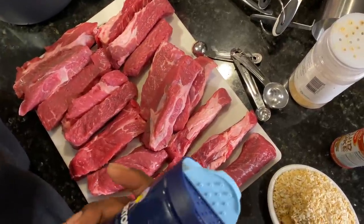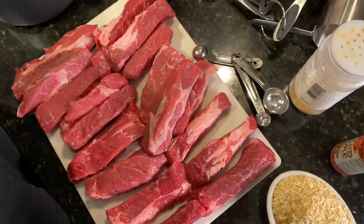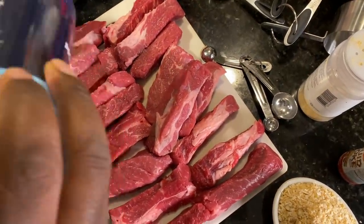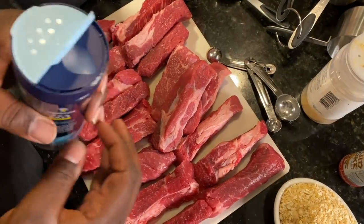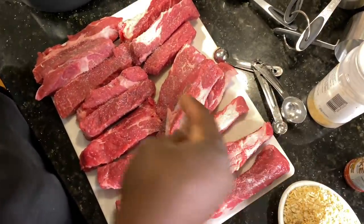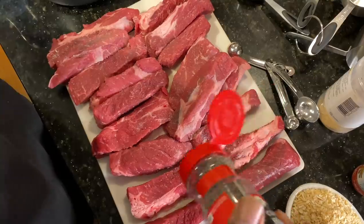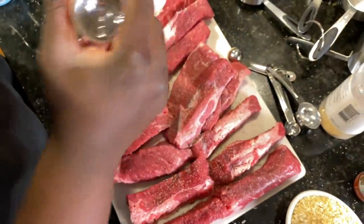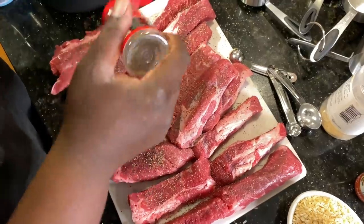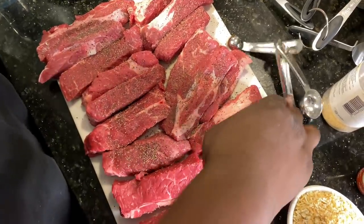So first off, I'm just gonna start with a little bit of salt and pepper. Just gonna salt and pepper the ribs up. Right here, I'm using just fine sea salt. And you be generous, I mean, because it is important. You can be generous with it, because most cuts of beef need salt. They need it. So don't be shy with it. A lot of people don't cook with salt because of other reasons, but that ain't got nothing to do with the flavor. For a general recipe for most people, you want to make sure you season it up.